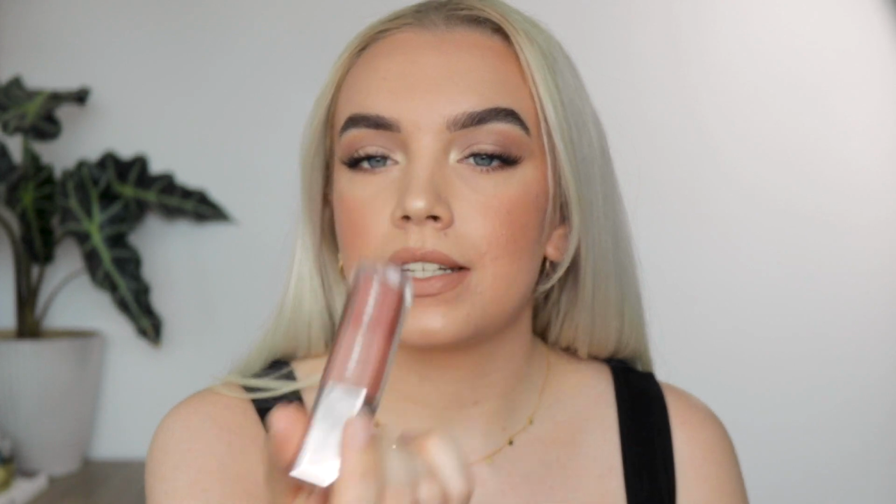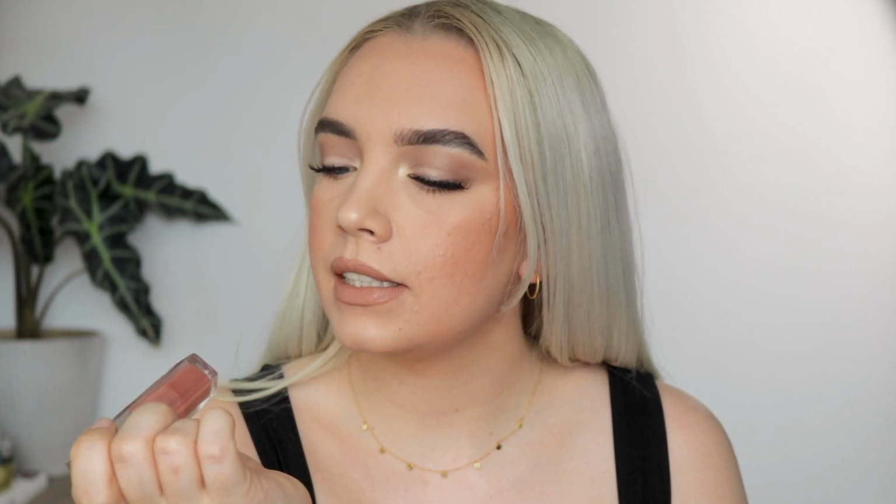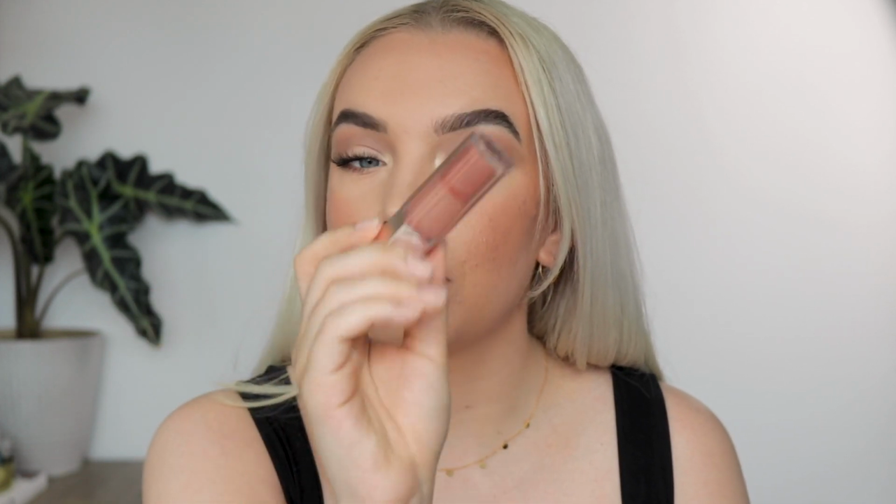But I don't think I'm going to add any gloss right now, but if I was going to add a gloss, I would probably use the Fenty Gloss Bomb in Fenty Glow. This also goes with almost anything and is really nice and hydrating.